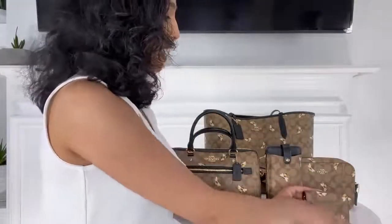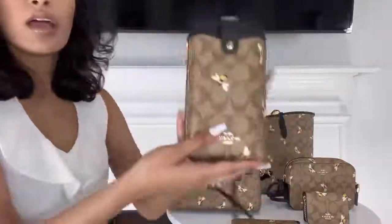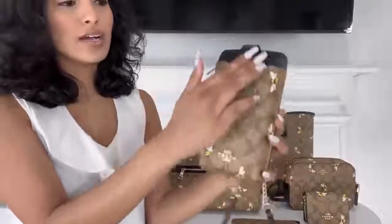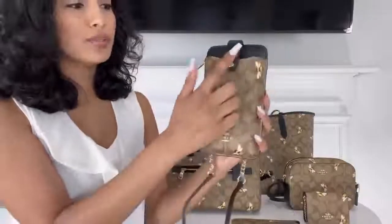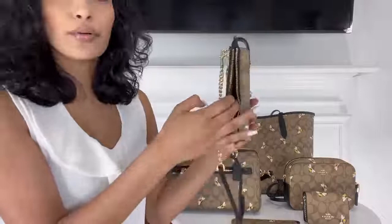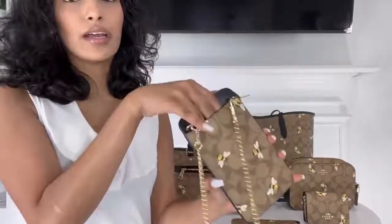So next we have our phone crossbody. Our phone crossbody is going to have black leather accents on it. It does have, of course, the slot for your phone with a snap closure. On the side, it has a zipper right here. And then on the back, it does have a slip pocket.